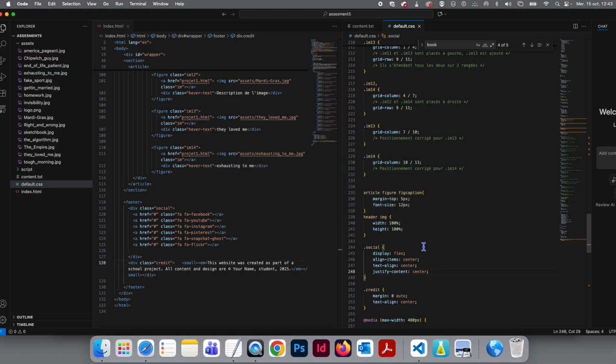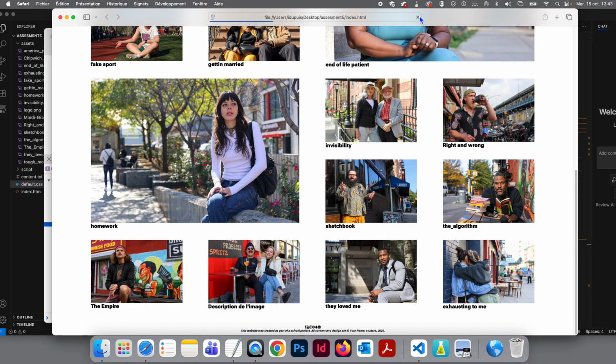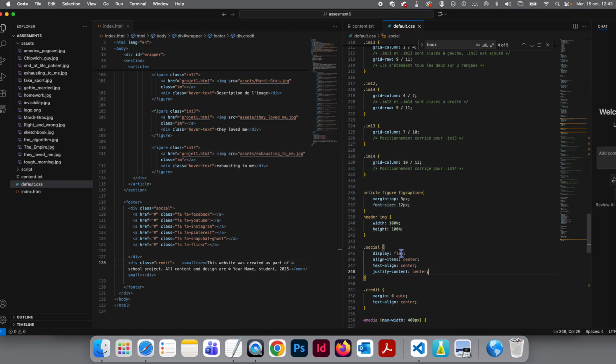So if we go to our example here, right away they are in the center. Of course, they are all close and clustered, and we don't want that, but that's very easy.